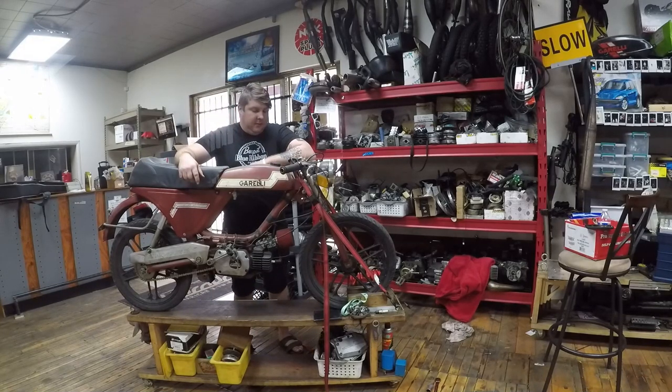So the last Garelli I rebuilt, I put a pie card on with Doug, and I believe I timed another pie card recently for someone who stopped by the shop. So maybe I'll do that after I clean this up, and get this mug dropped, and get into this rebuild. So, stick around.